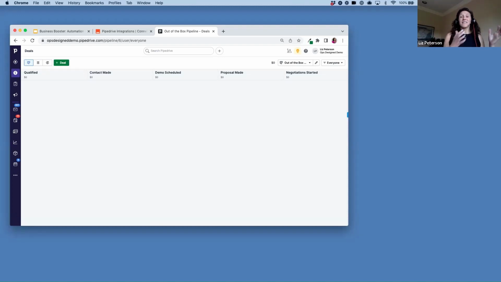Your pipeline has stages for your sales process, and you want these to be defined as step function changes. Every sales process is different, depending on the key drop-off or potential breakpoints of your funnel and how you sell to your customers. But you should have somewhere between 4 to 8 stages. Any more than that gets hard to manage. Any less than that, you probably don't have enough distinctions, because this should help you stay organized with where people are across your sales cycle.